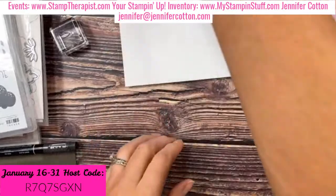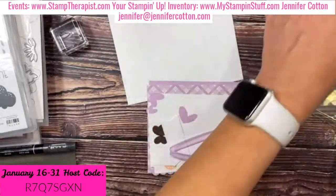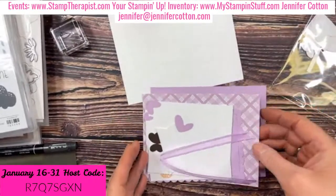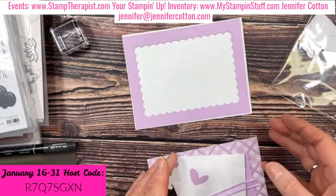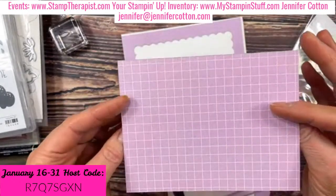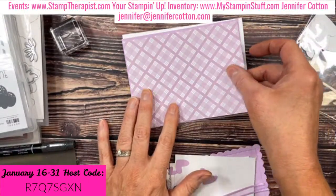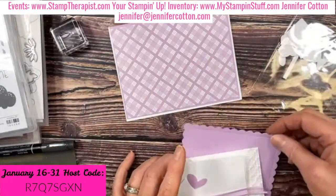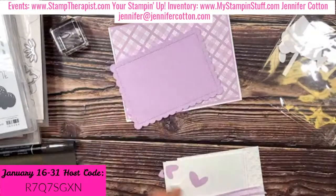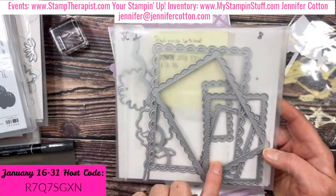This will be landscape. Then, well, this card has a lot of pieces, as you can see. And then we're going to make more pieces when we stamp and die cut. Okay, so we have a Fresh Freesia layer. And then I've cut a rectangle out of that. Then we have more of the Dandy Designs designer paper. This is Fresh Freesia, basically a plaid diagonal pattern, in freesia and white and light freesia. That will go on top, cover up that hole where we cut out this piece here, which is, I think, second from the largest frame in Scallop Contours dies. This one here, which is second from the largest, Scallop Contours dies.